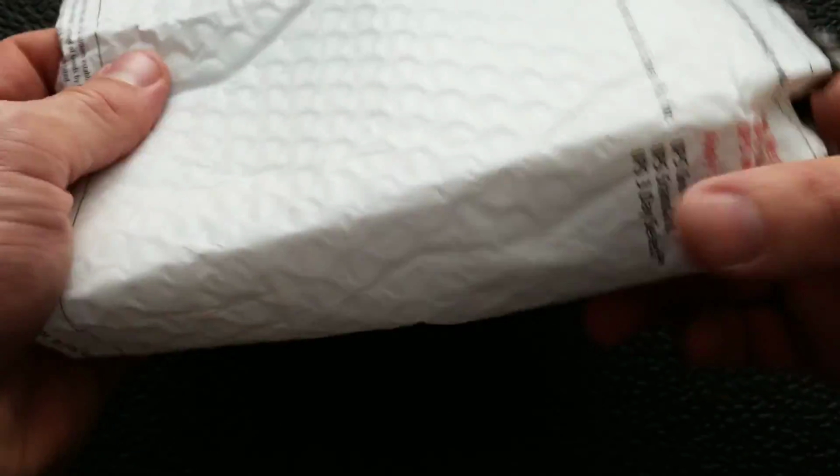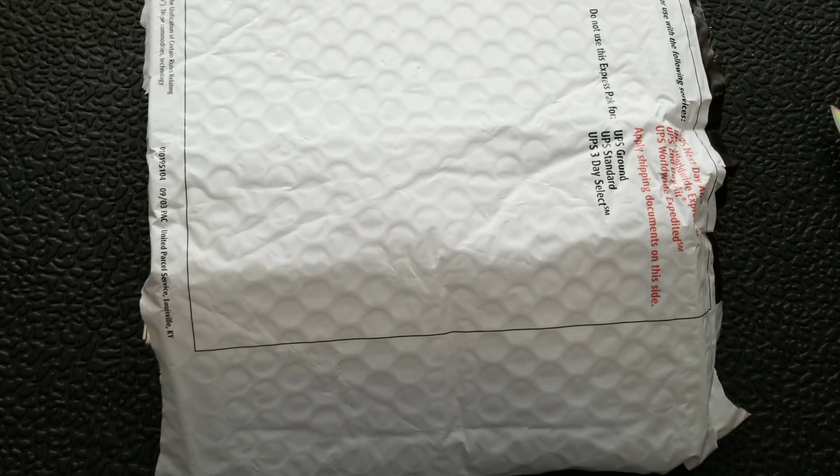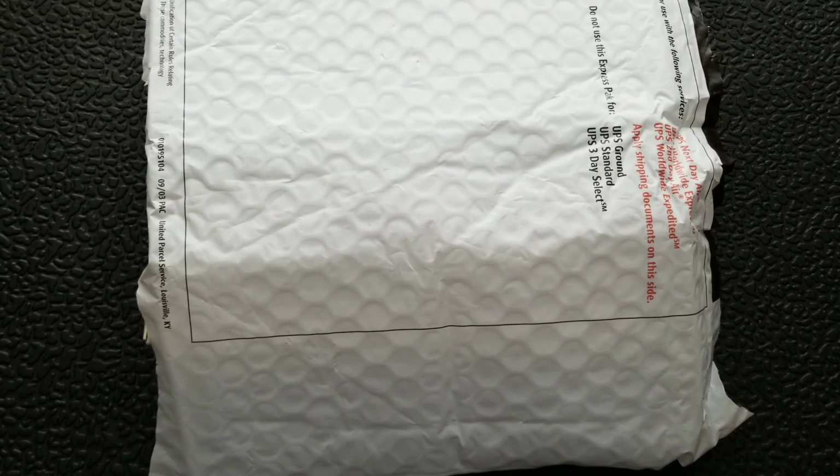Here we go. Can we just unwrap this? So what's it going to be? Before I get this out on camera, again, I don't know what it is. I'm guessing it's from the Pass Run group, which means it was probably provided by the manufacturer. I like to do them that way just because it's kind of an organic response.